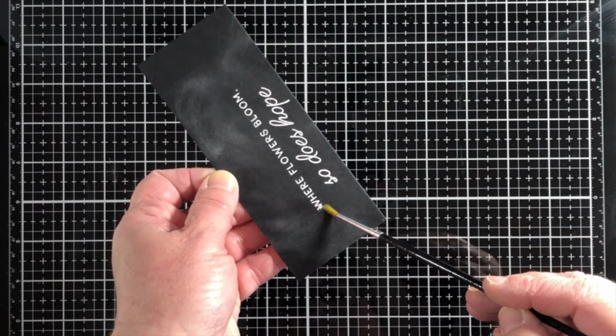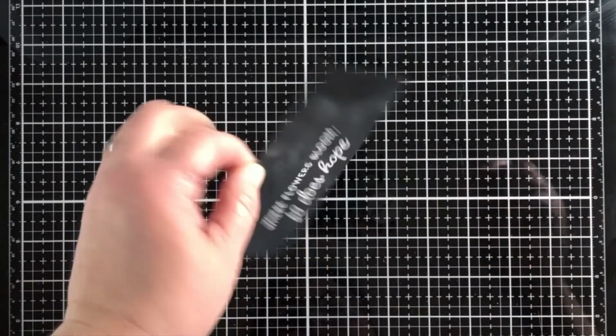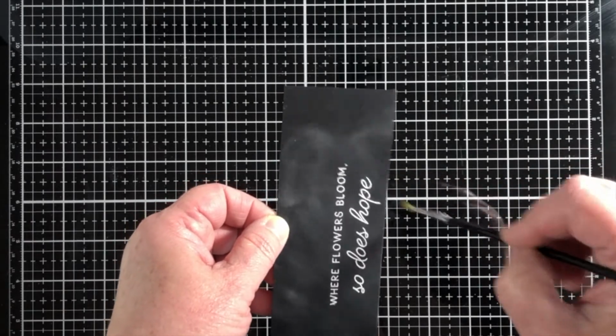So I took a strip of black cardstock, and I'm just going to throw a strip across the middle underneath those tulips and let that be the place the sentiment is going to lay.